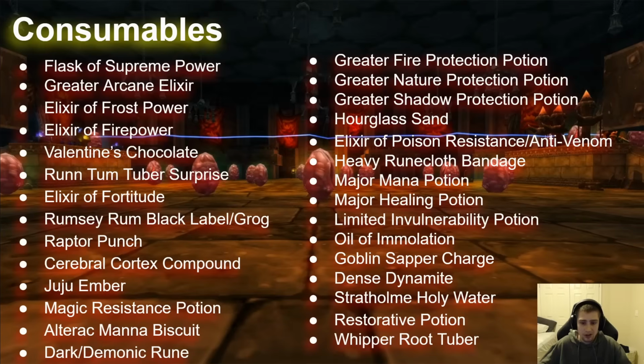Then Goblin Sapper charges, you'll be using those on a lot of trash, and whenever there's an AoE time that is not an undead. And I say that because Stratholme Holy Water actually scales with spell power, so Stratholme Holy Water will have a higher average than a Sapper charge, even though Sapper charges can crit and Holy Water can't. They do share a cooldown, so you can't use both, but it's worth it to use on undead.